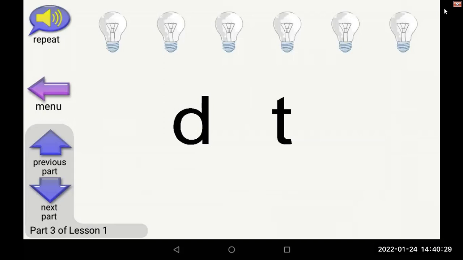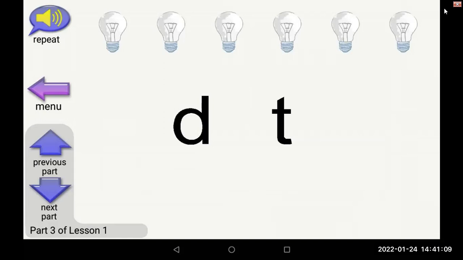Now, after you've gone through those initial 2 steps, you go into a drill. And you notice that there are 6 bulbs at the top. In order for you to know that the children have gone through this drill, they must be able to show that to you at this stage. All of those bulbs should light. As many times as they get it wrong, they're going to have issues, and it is going to be slow until they go through this. Once all of these bulbs are lit, you know that they got those 6 letters down. They got the sounds.